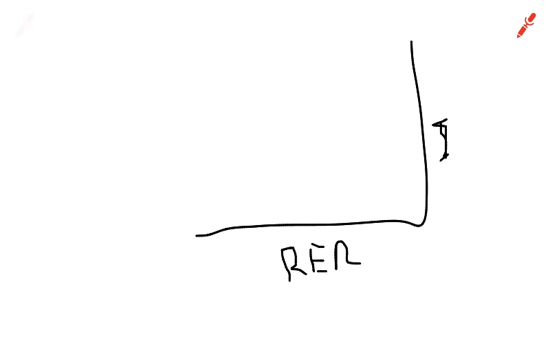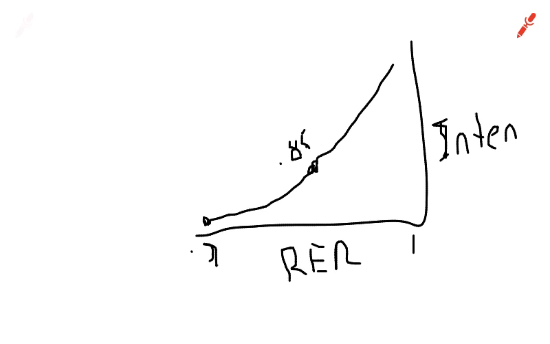Now to make it a little graph, because he loves using graphs in this class. This will be RER, this will be intensity. We'll say this is 0.7 and this is 1. In very low intensity, you have a very low RER. As intensity increases, your RER gets higher. Say this is 0.85, it's medium intensity, and now as the intensity gets very hard, your RER is higher.